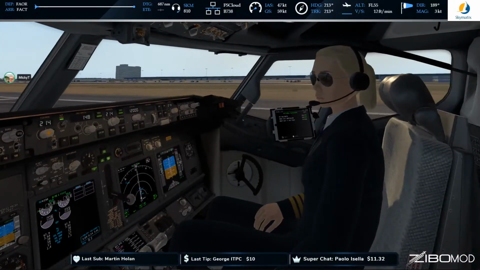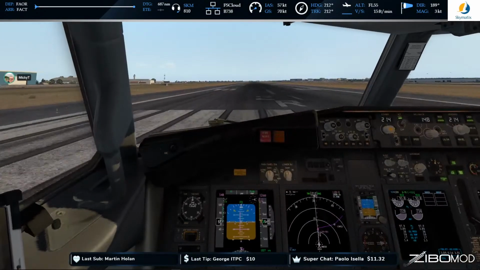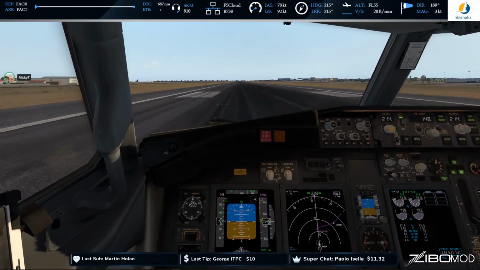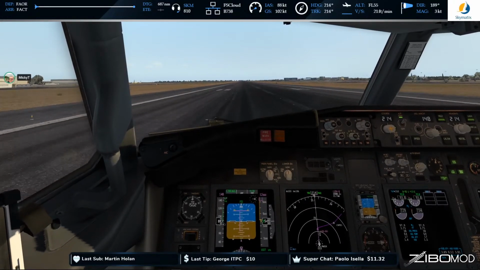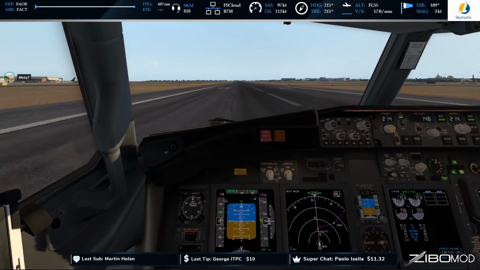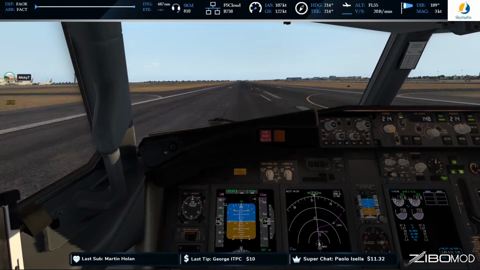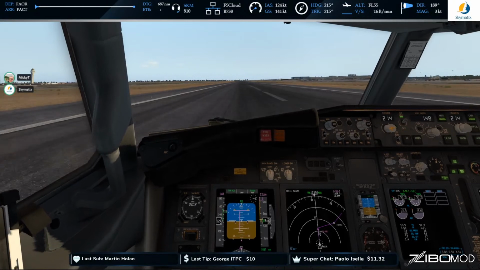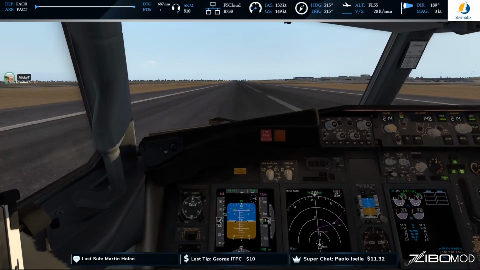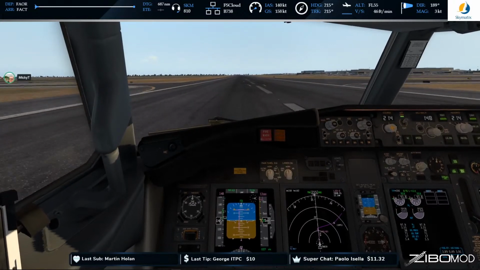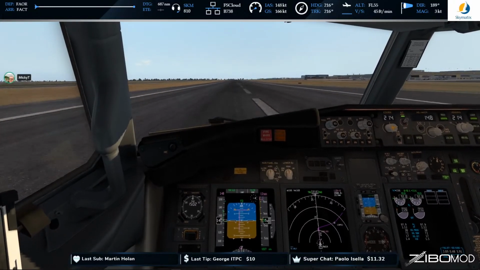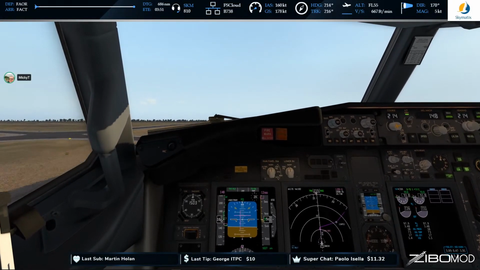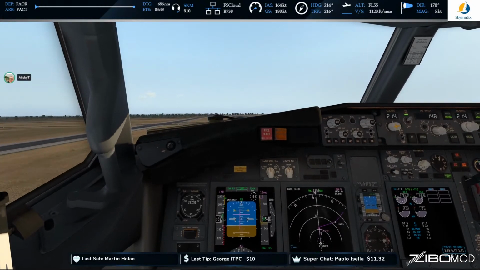Takeoff thrust set. Hello, Krister. 80 knots. Throttle hold. That's perfect, Krister. Thanks for saying hello. V1. Rotate. Positive rate.